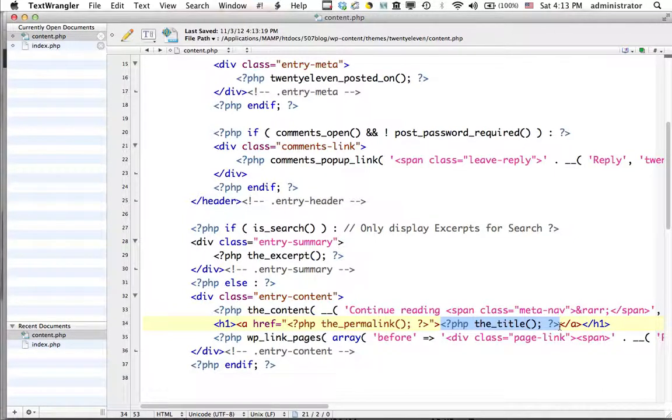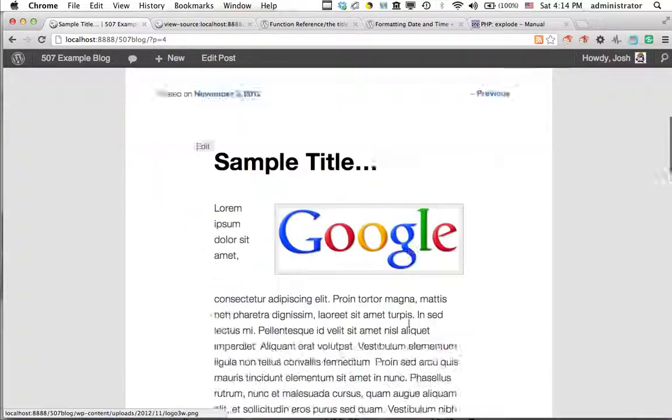In those cases, all we did was drop in a template tag that would spit out the data dynamically. In other words, it would spit out a different title for each blog post. It would spit out a different link for each blog post. And so by dropping those things in there, we are able to make the link and the title appear differently each time they appear.